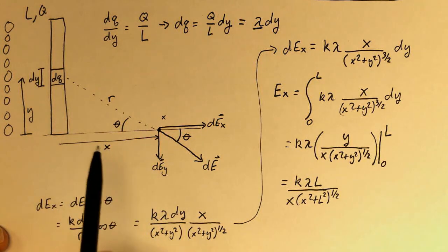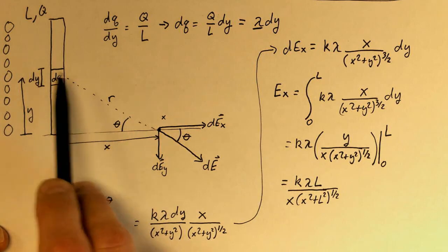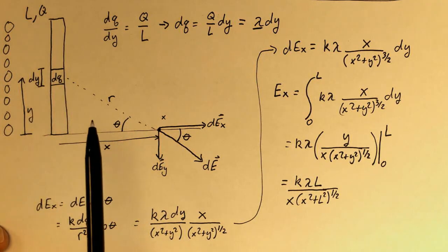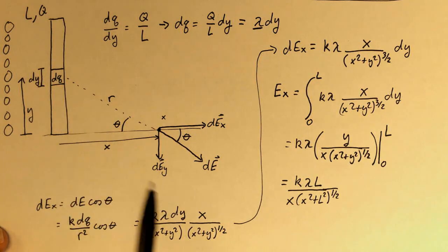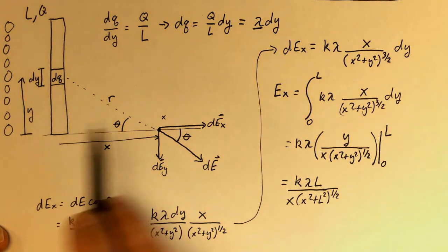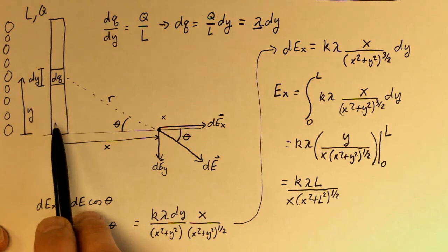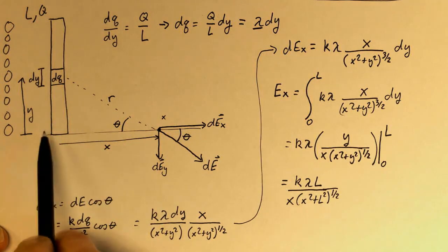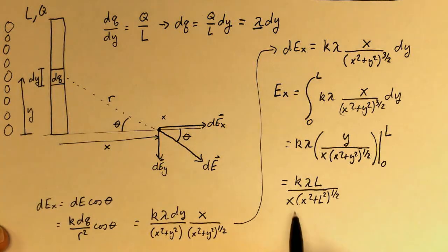Okay, we can solve for a lot of very convenient and useful configurations, but we need to recognize that each result is specific to a specific configuration. Now I can box this in, and that would be a fine result to use. But I want to take this in two directions. One, what if I am really far away from this rod? I'm crazy far away from this rod, so that x is much bigger than L. So this rod is teeny tiny compared to how far away I'm measuring its field.